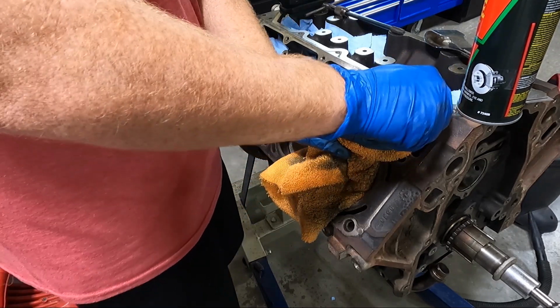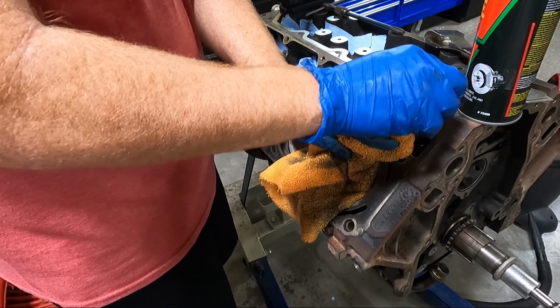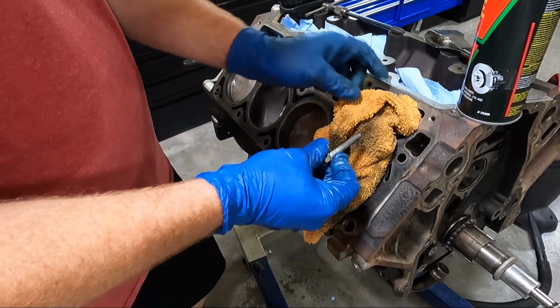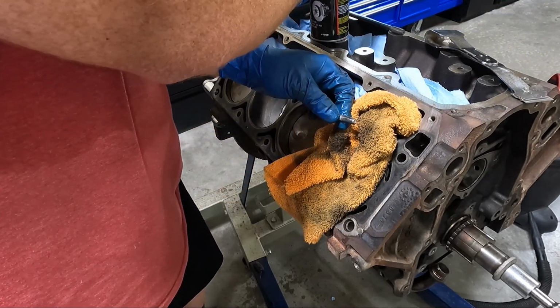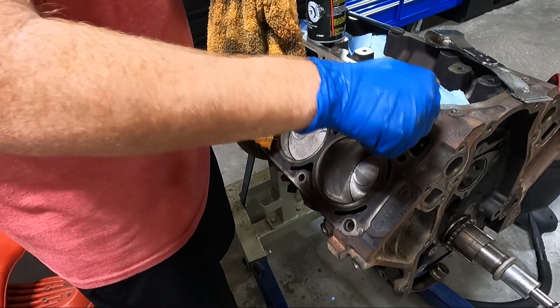And so same situation, guys, starting at the top and working our way down. We'll pull this out, we'll spray off the bolt, we'll vacuum out the hole, move to the next one. These aren't as imperative. I mean, they're important, but I should have vacuumed that out first, but I'm going to vacuum that out.